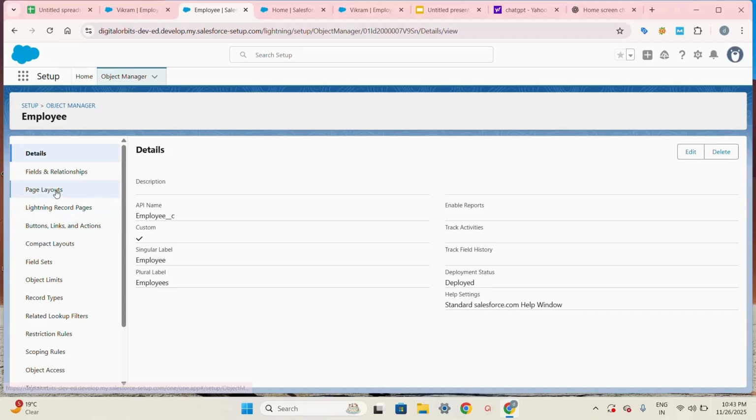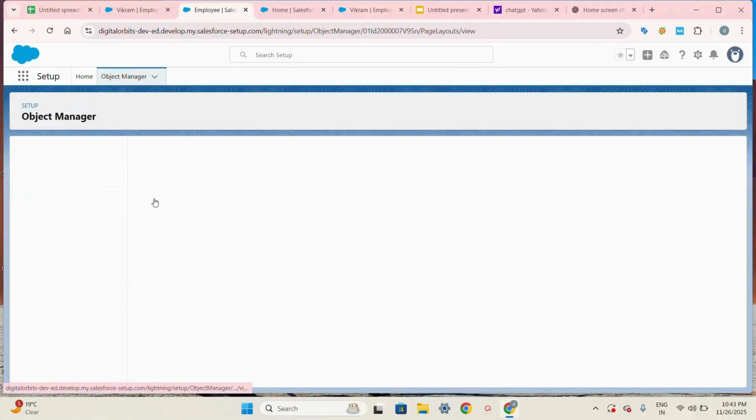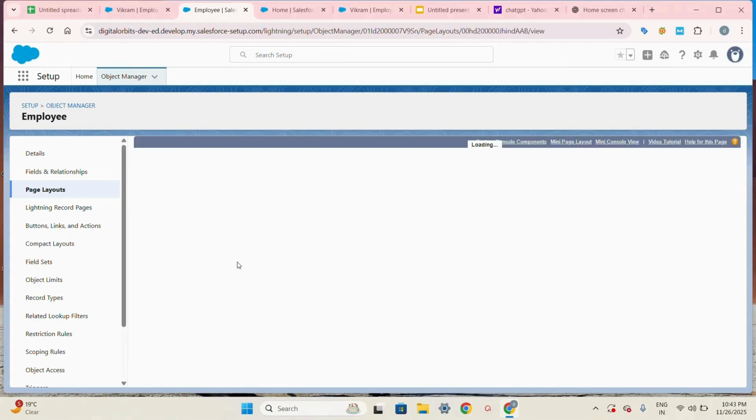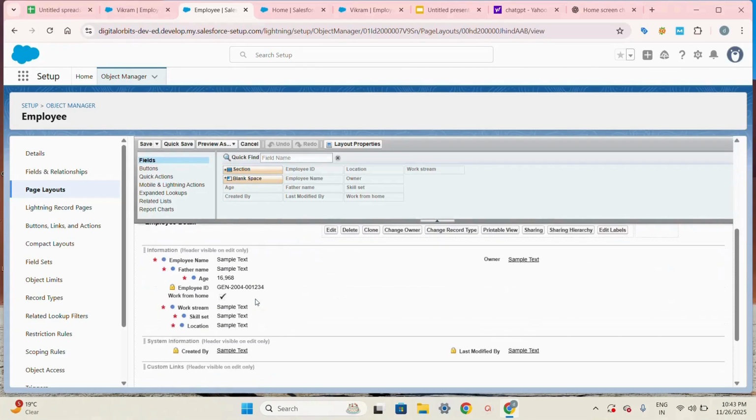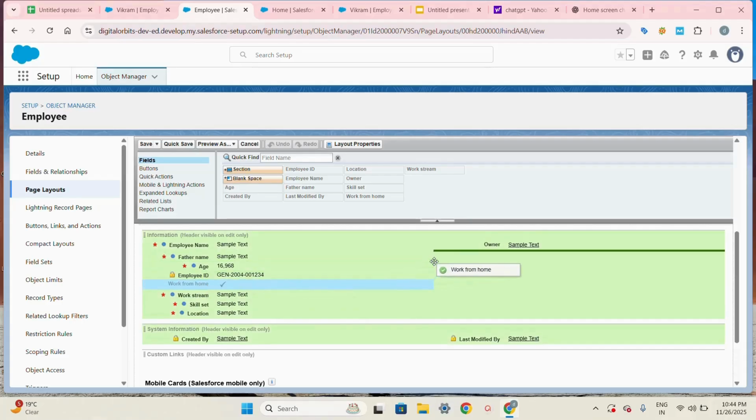Then from this, select the page layout. Click on the name. You can see all the fields which we have created. In order to organize them, just click on the fields and drag them.